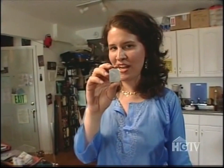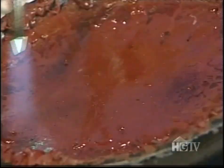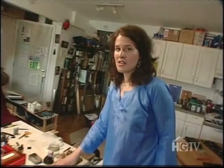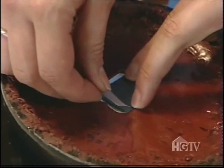I've got my silver cut and I'm going to mount it into a substance called pitch, which is going to hold it while I transfer the design. Right now it's pretty hard, so I have to heat the pitch up gently with my torch — it'll become soft and the metal will go right in there. It's nice and soft and I'm just going to put it in there and push it down. Now I'm going to have to wait for this to cool so that the pitch can harden again.